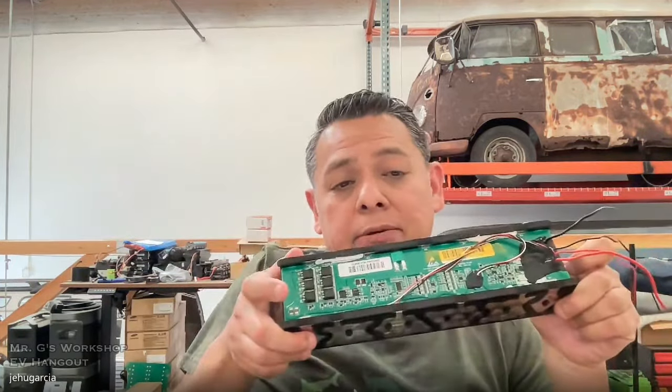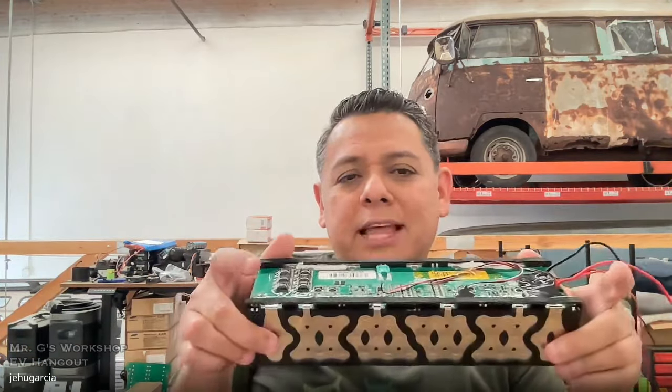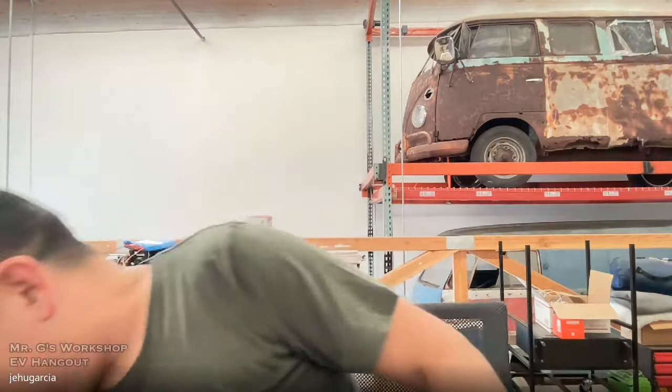All we're gonna do is, they have a BMS, and we're just gonna put 3 in series, and that'll get us to 30S, which is where our little system is. On the other ones, I'm gonna do 4, so that'll get us to that high voltage one, somewhere around 160 volts or something like that, right? I've done tests already running that much current and voltage through the BMS. It's gonna work. So now we're gonna do it for real. We're gonna put them in that car, and then we'll see how that goes.